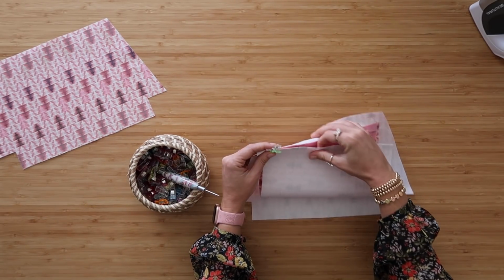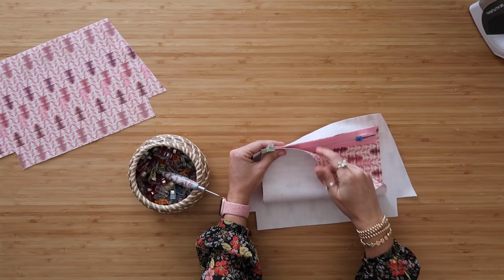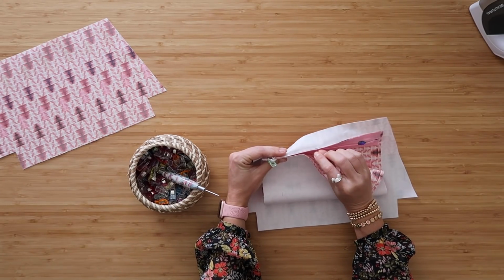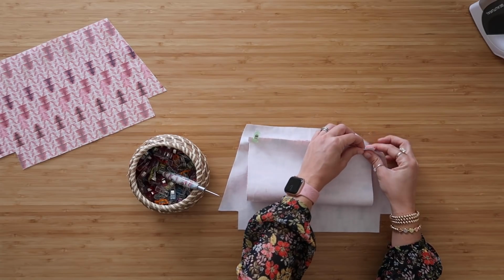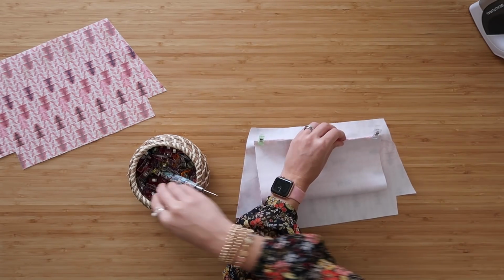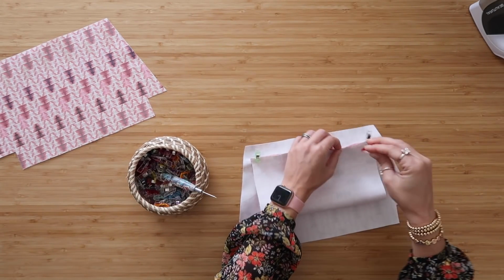to that strip. So we have zipper pocket panel, zipper tape, and then the other edge of that zipper pocket panel all together. And if this is a little messy, don't worry about it. You're not going to notice it in the end.